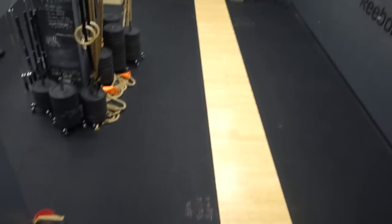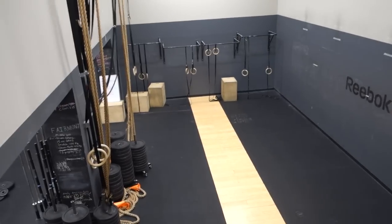So now we're down in the CrossFit section of this gym. And with DC, the areas you have to work out are not as diverse as they are in a lot of different areas. So there's not that many strength gyms or specific powerlifting gyms. That's what I was hoping, that a CrossFit box would be somewhere I could go and just train freely. So here we have a kind of CrossFit stuff, I guess. I don't know how to do it.